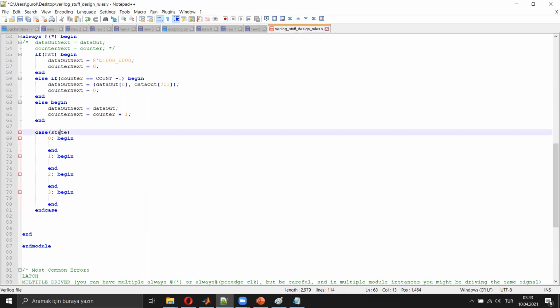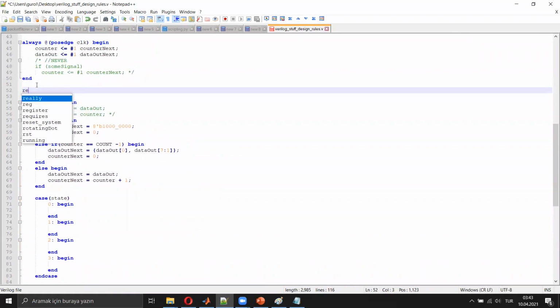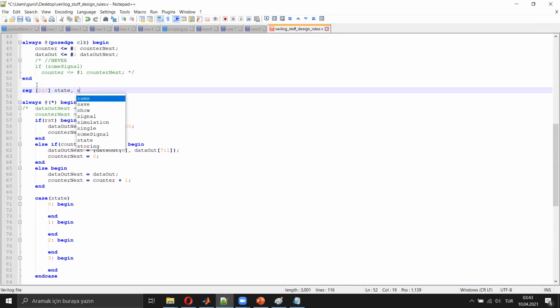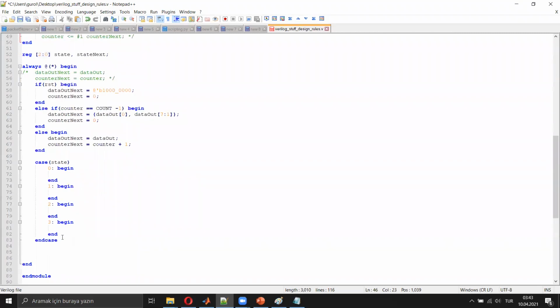With this state variable, if the state is 0, you will do this part. If the state is 1, you will do this part, and if it's 2, this part and this part. In the example I just showed you, state and state next were 3 bits. I'm not writing state next here, but consider I have written it already.